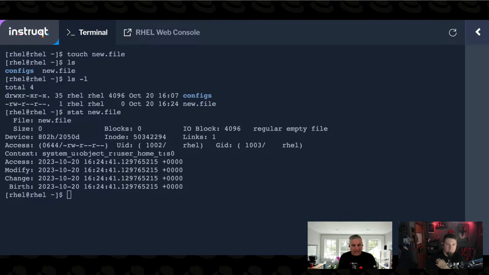Last change time means a property of this file was changed, like somebody updated its permissions or ownerships. And then you see the birth time, which is when this file was created.